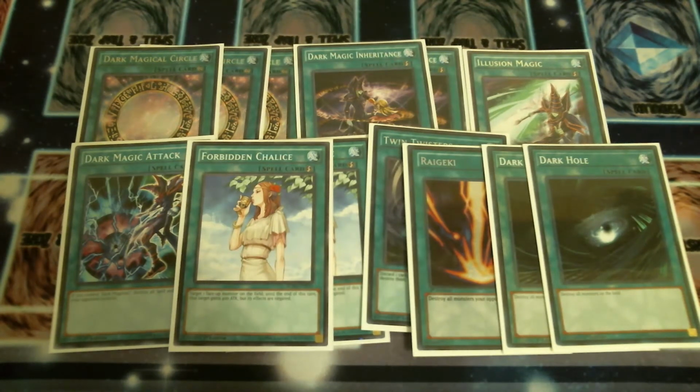So especially if you go turn 2, and you draw Raigeki or Dark Hole, it wipes their board and it gives you a really strong start. I would recommend playing it over the Mirror Force cards because the Mirror Force cards have not come in handy for me too much when it comes to the new format.